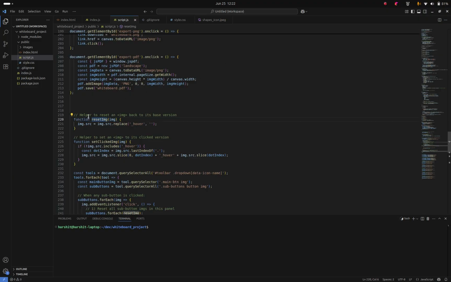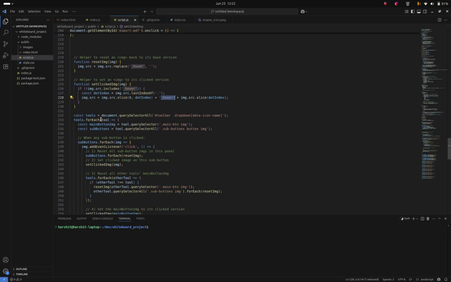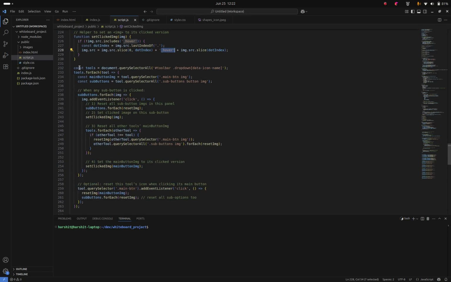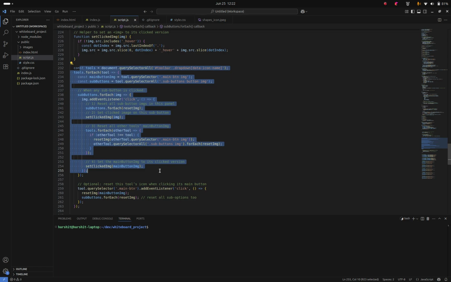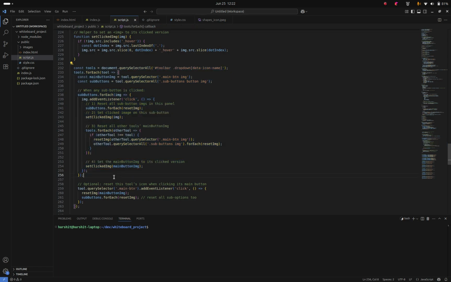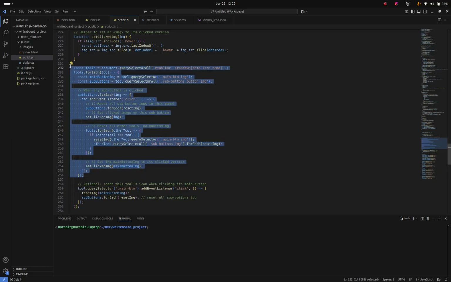So if I wanted to reset it to image, the function just removes underscore hover from the file, and if I want to change to the click image, I just add underscore hover to the file. Then this is some basic stuff, because my variables, my classes, my divisions were well divided, so I didn't have to code a lot of lines in these things.